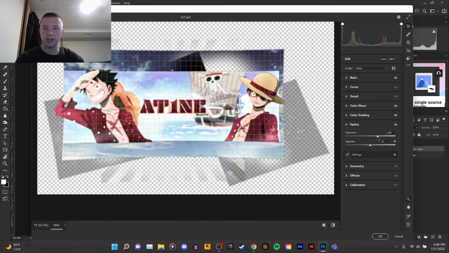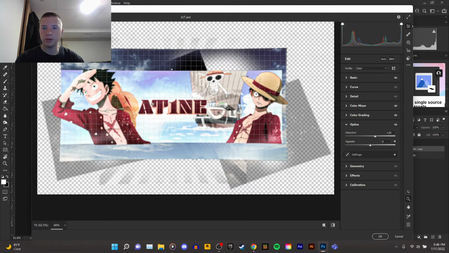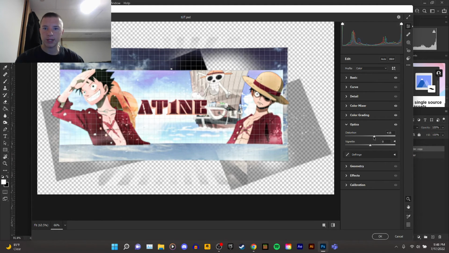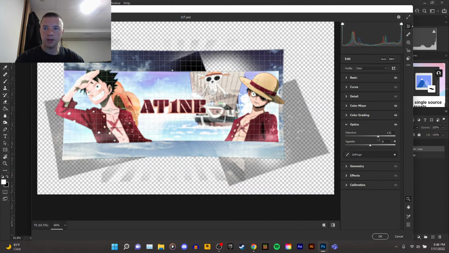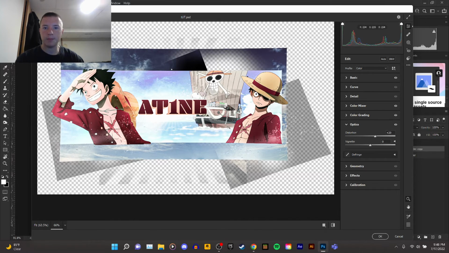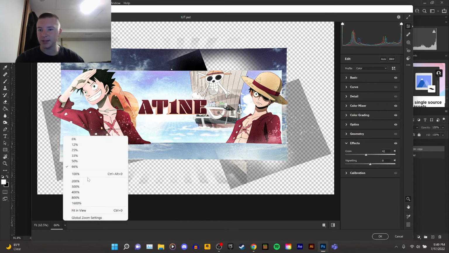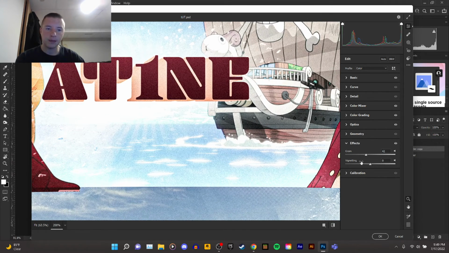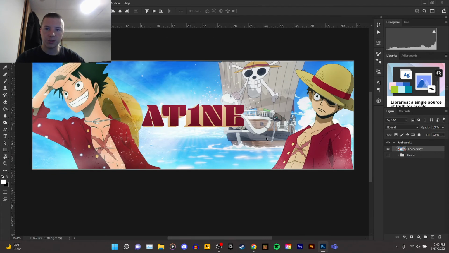The only issue with going in is you're going to have to recrop it. If I want it to go in, which I kind of like that idea, I'm going to have to recrop the header inside the artboard. I keep looking over here thinking you guys are over there, but I'm going to have to recrop the header inside there. But that's something you could do pretty easily. Effects, grain. This is one you have to be really careful with because you can make it look terrible super quickly. But it adds a cool little rustic effect. So I'm going to throw a little grain on there for some texture. And then we should be good to go.